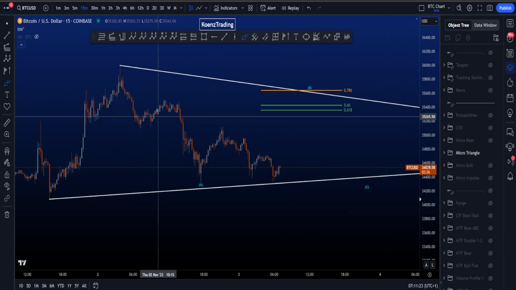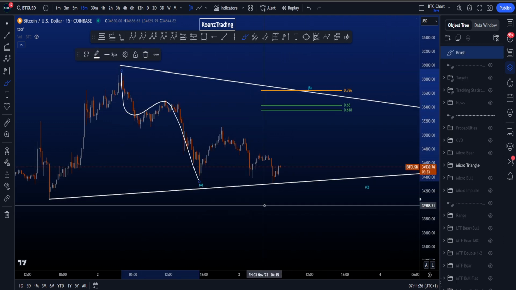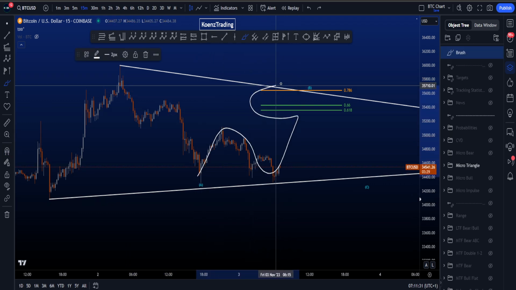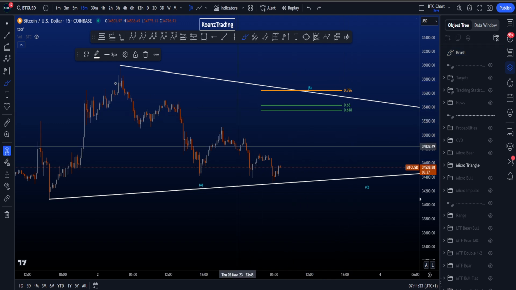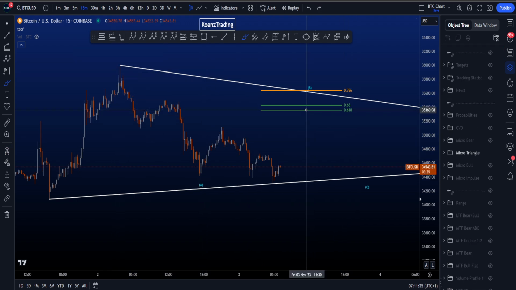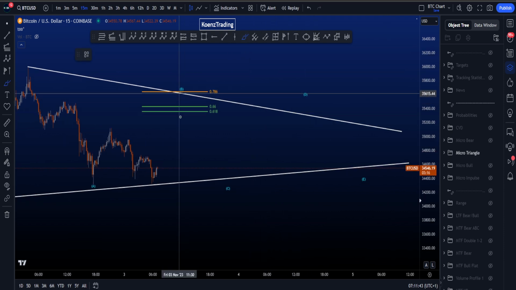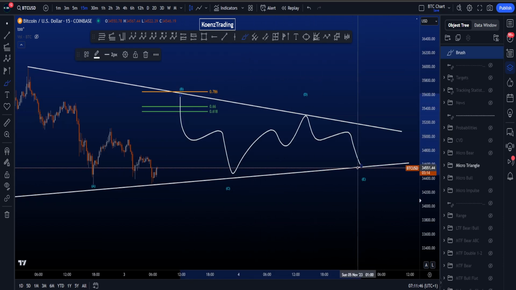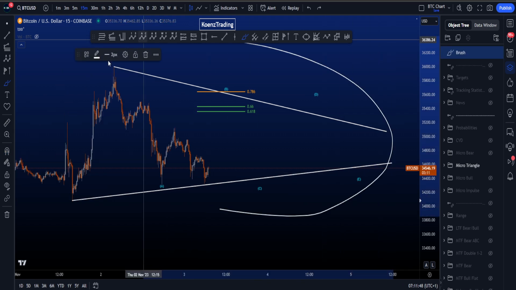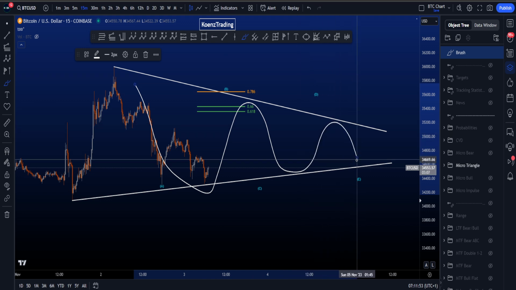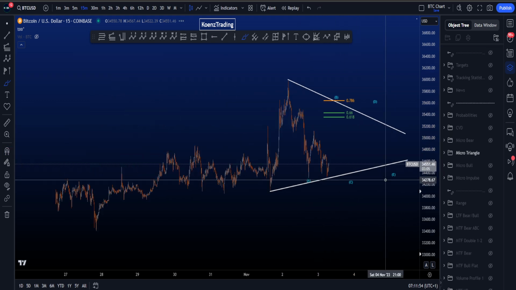So in a triangle scenario, we're looking for a wave A to the downside, currently working on a wave B. Most common target for B is between the golden pocket and the 786, taken from the high to the low of A, which is between 35.3k and 35.6k, for then eventually a wave C, D and E. 3-wave C, D and eventually E. And this pattern could evolve throughout the whole weekend, so it can then be a very rangy weekend as well. Now we do have news coming up, but more about that in a second.